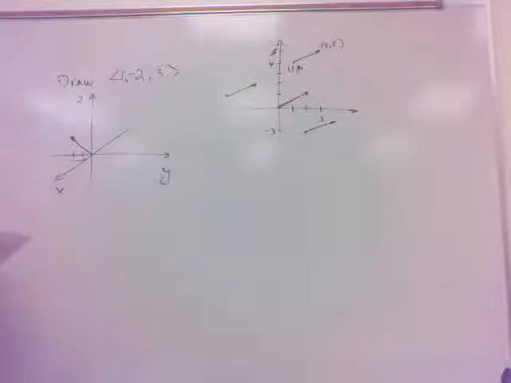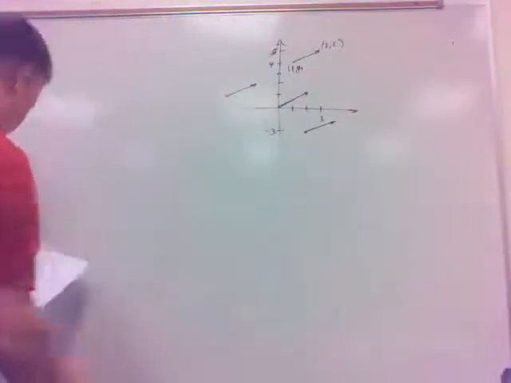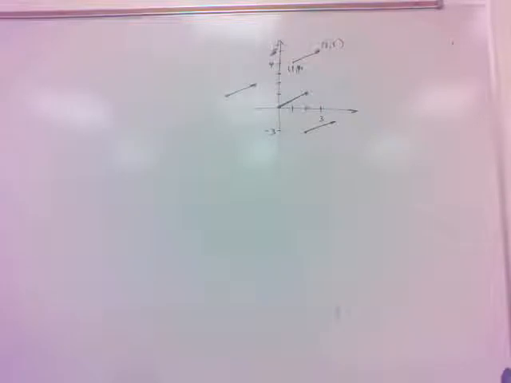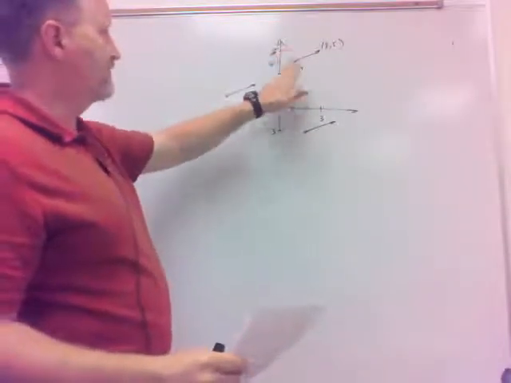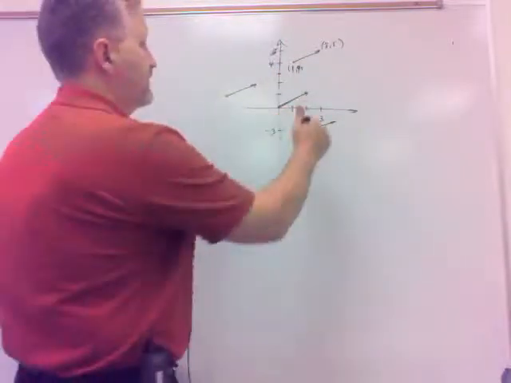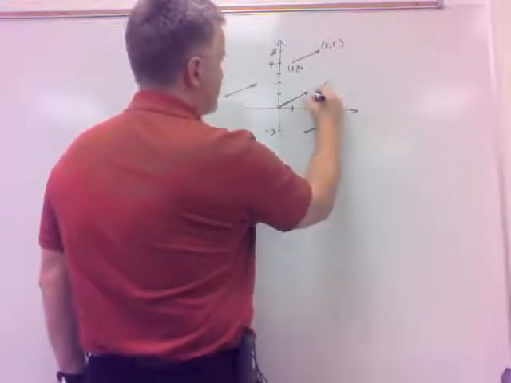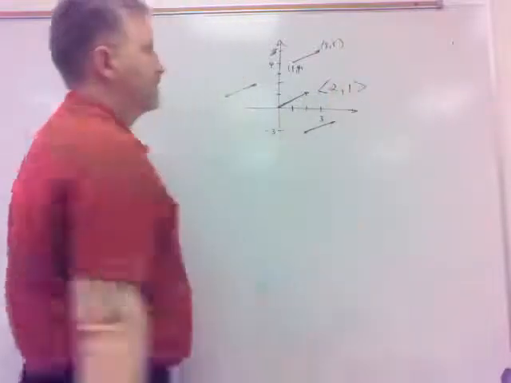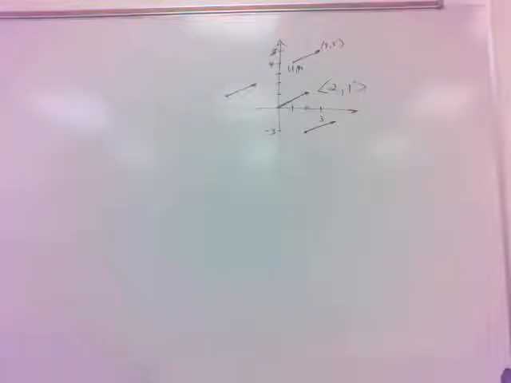Now, with that in mind, they do have a couple of questions in the book about this that I wanted to give you. And I believe we'll do this some later on too. How do we take a vector that's up here and then put it where it's at the origin? We could do this one in the, what's that point, 2, 1. We can put that in our vector notation.